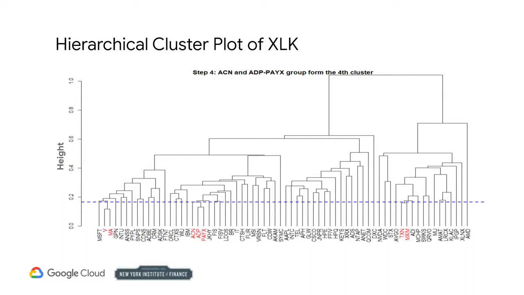Here's how you can use cluster analysis to eliminate some data. ADP and PayX are very closely related, as seen by their very low height. In fact, it is the lowest. You may choose to drop one of the two stocks to simplify. Based on the fact that ADP has a heavier weighting in the ETF, you may drop PayX. Both are in the same subsector of IT services.